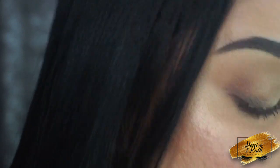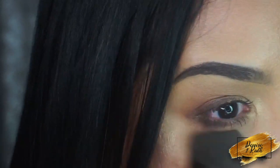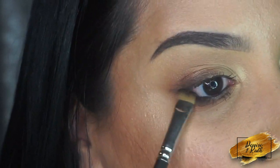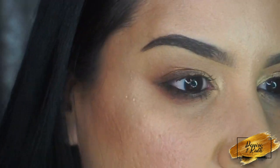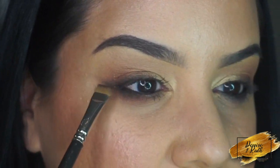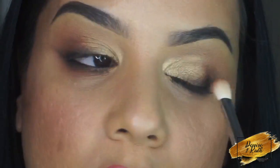Just like you set your foundation and your concealer, you want to set your eyeliner. It doesn't matter the color. If you have a brown, use a shade that will match it, or lighter so you can smoke it out. But wearing eyeliner on its own, I highly doubt that it'll last. So that's a nice little tip for you guys.